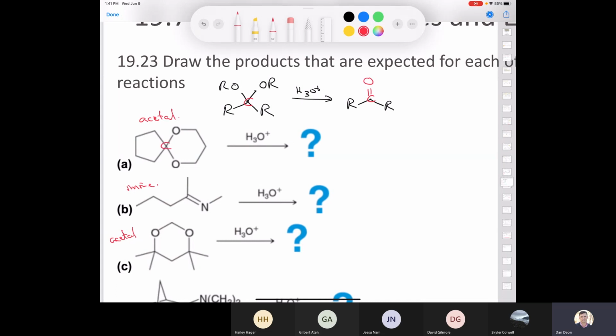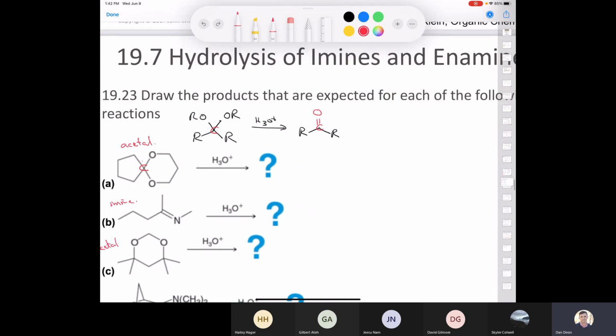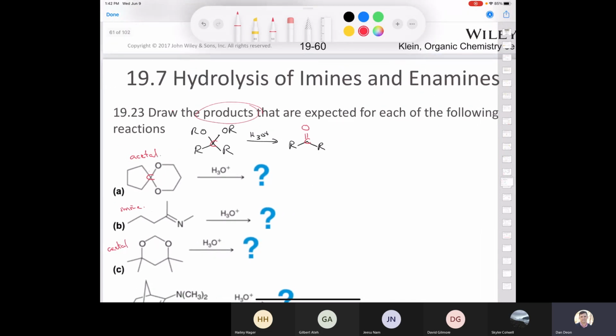That's the magic carbon right there. It's the one that has an ether here, a bond to, right? You can see this is like an ether here, and then this is like an ether here. So it's like we got two ethers. So that carbon is going to go back to being a carbonyl. So that means that one of the products here, because it's telling us to draw both products, is going to be the 5-membered ring. And now we've got our double bond to our oxygen.